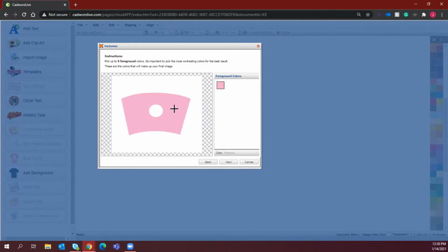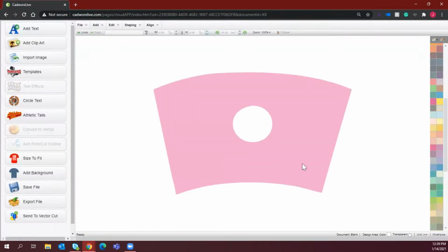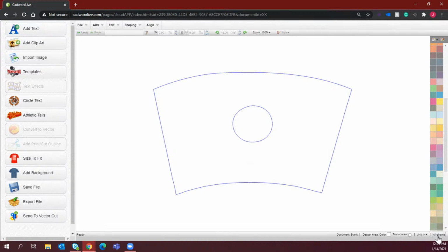Next, my foreground color is pink. I can select as many colors as I want whenever I'm using this feature. If I'm using an image that has several colors in it, I can pick up to 9 different foreground colors. That's listed right there. We're only working with one, so I only need to select that one, and then I'll select next. What it's going to do is create that vector cut for me. I can adjust region resolution or fit to curve if I need to. Those are really for more advanced or more intricate designs, but we don't need to do that. We're just working with one solid piece. So I'm going to select OK as long as I'm happy with the way this looks. Now I have a vector cut of this wrap template. I'm going to go to wireframe, and that's going to show me my cut lines. That is essentially what my cutter will be reading.